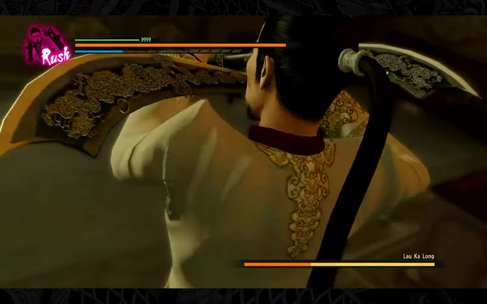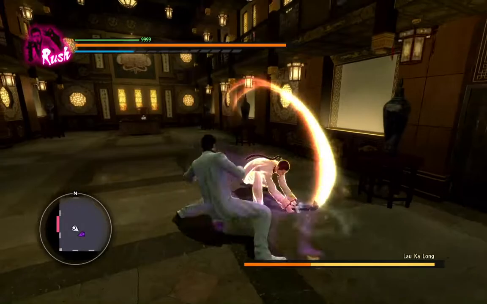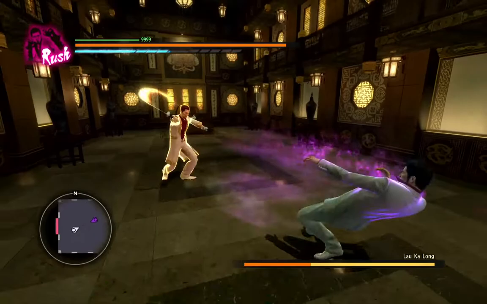So yeah, in the beginning, I have that one move I could parry with the spear, but when he has these dual swords, they have a weird hit detection to them, so I'm just not gonna mess around with it.